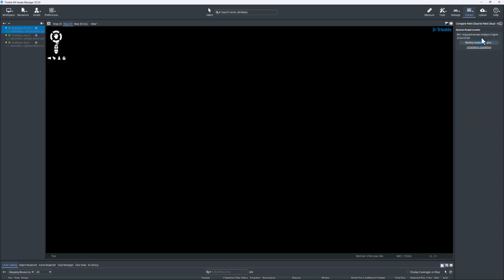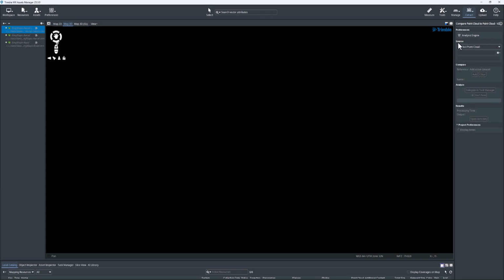You can see that it is checking whether the analysis engine is running on your machine. Keep in mind that the version should be as written here or newer.